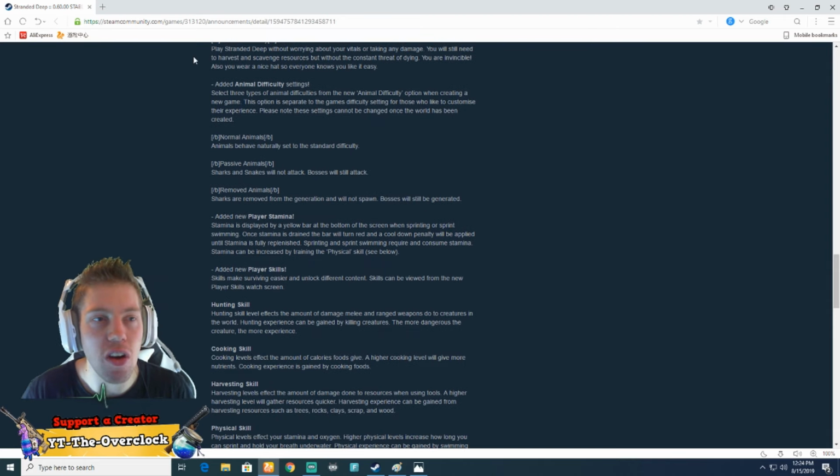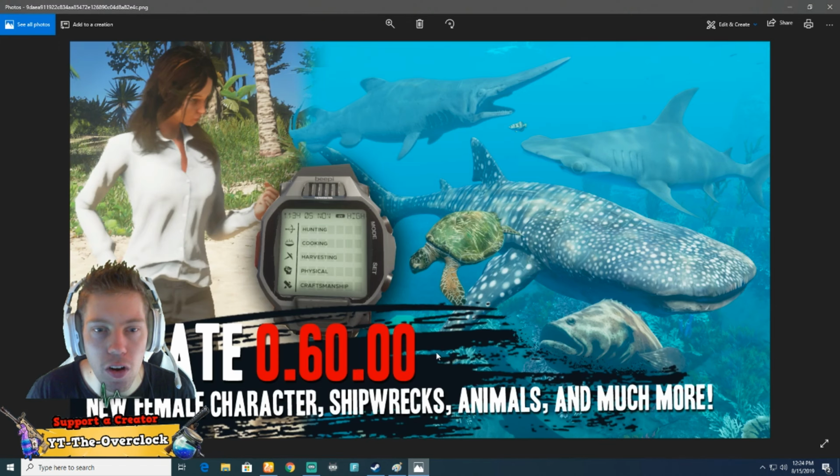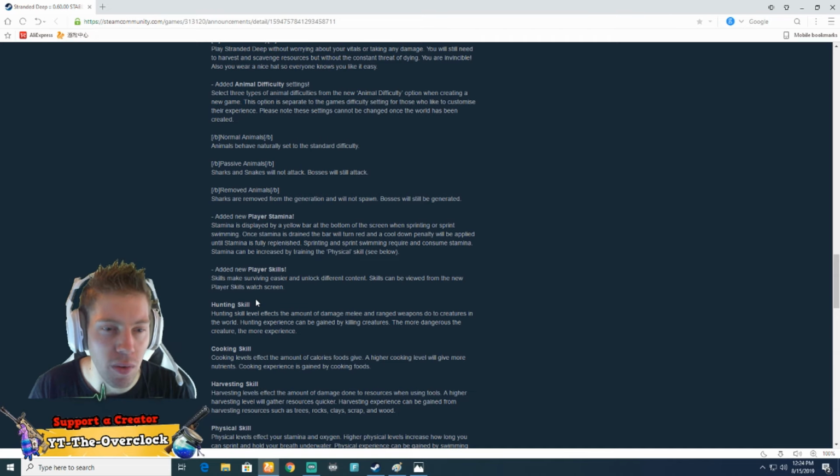Hunting skill. As you guys have seen, let me just go find that photo quickly. Right there at the top, hunting. So let's quickly check what it's about. Hunting skill level affects the amount of damage melee and ranged weapons do to creatures in the world. Hunting experience can be gained by killing creatures. The more dangerous the creature, the more experience, guys. You guys get what I'm saying?